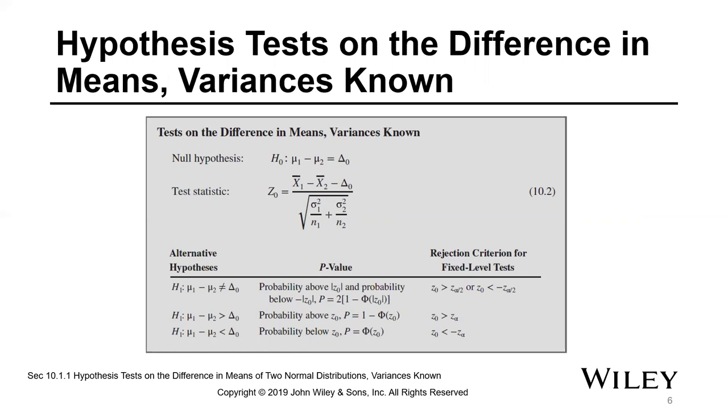And once again, we choose our z-score based on whether it's a two-tailed test, which would be alpha divided by two, or a one-tailed test, which would be alpha. So z of alpha, or z alpha divided by two. Just which one do you have? Then you go up on the table or use any of the various programs to look up the significance based on the z-score that you calculate.